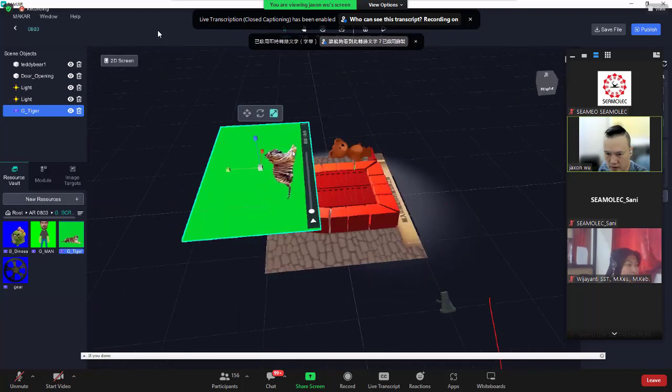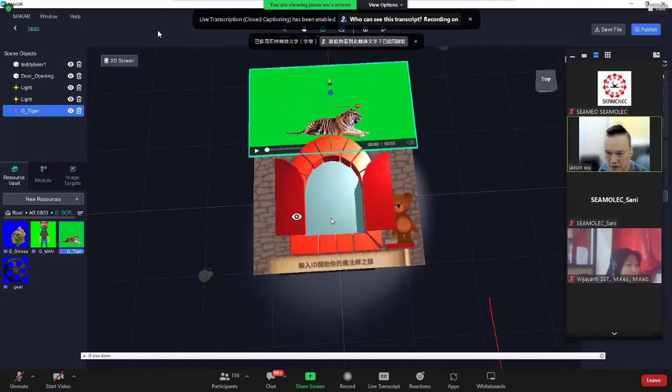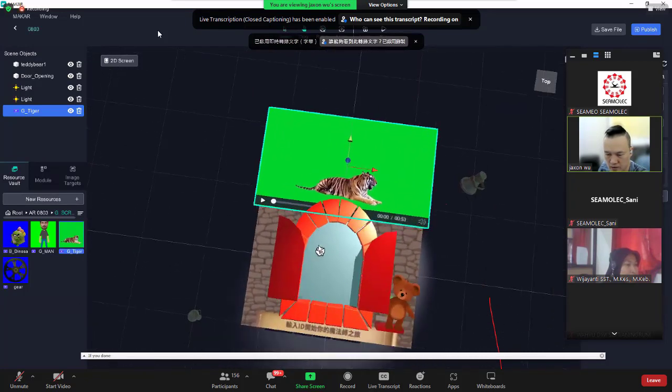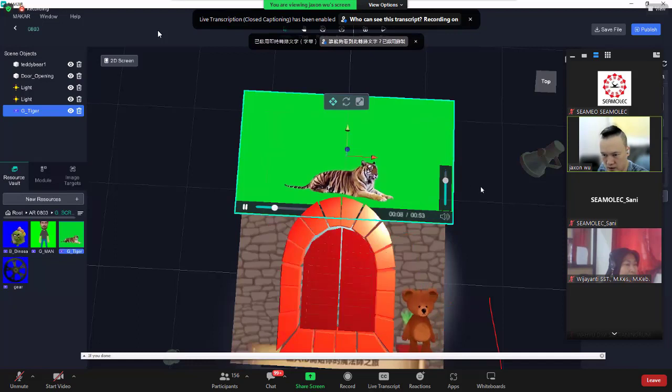This tiger is for decoration. It's a video. It's autoplay. Also, you can use the control bar to see the playing and the audio, just like YouTube.